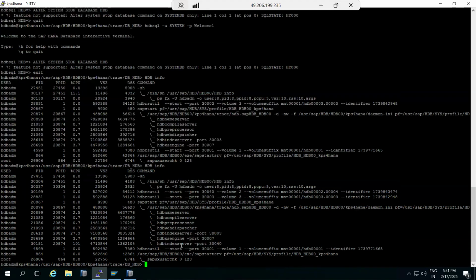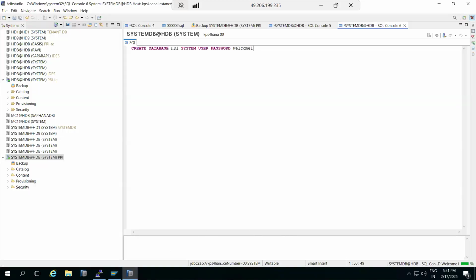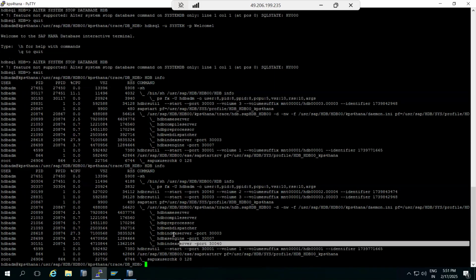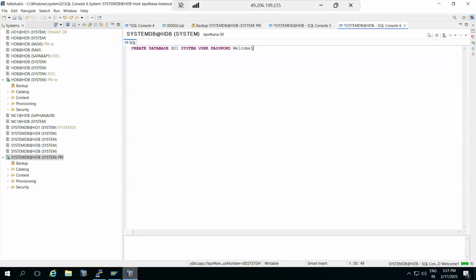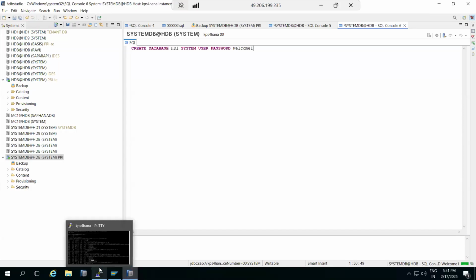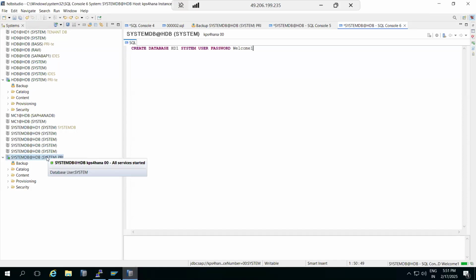See, one more index server got created, right? The XS engine, the same XS engine will be utilized for both. Normally for each tenant we have one index server, and the same XS engine is utilized for each tenant.